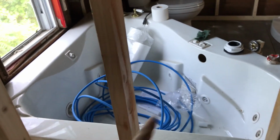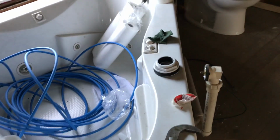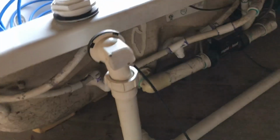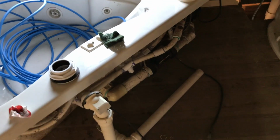And as you can pretty much guess, this is a tub. This is a very large tub. That's a Craigslist find. We got it for just about nothing. It did have a few issues, but lucky me, I can fix anything, and I did. It looked like at one time somebody picked up the hot tub by the plumbing, and they cracked all this plumbing in here. So I got some parts, I got some cement, and voila. We'll see if I fixed it or not. Someday I'll put water in it.